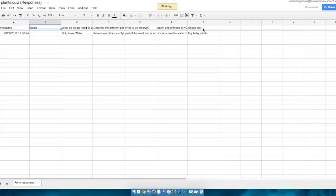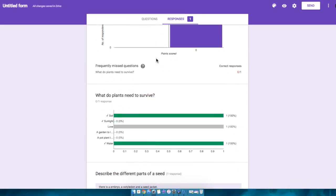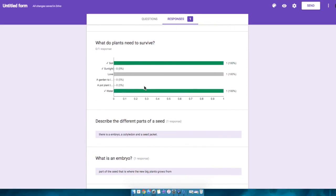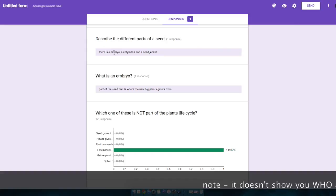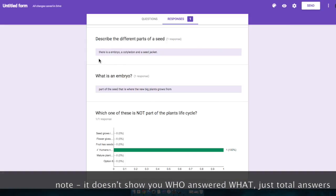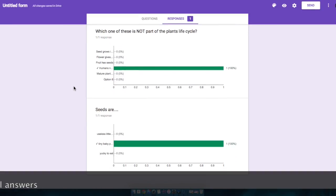So what I'm going to do is it goes timestamp, score. It's got all the questions here up top. So even if I had 20 questions, they would all be along the top. And then all the 20 kids would come down here, and all their answers would be filled in here. So as a teacher, I can have a quick glance for this question, who answered what, and I don't need to actually go into the form responses to check it. I've only got one response because I just did it myself, but what you can do is quickly have a look here, once they've all done it, and see how many people answered what to each question. They'll just come underneath all of your different answers, and you can have a quick glance at what people answered.